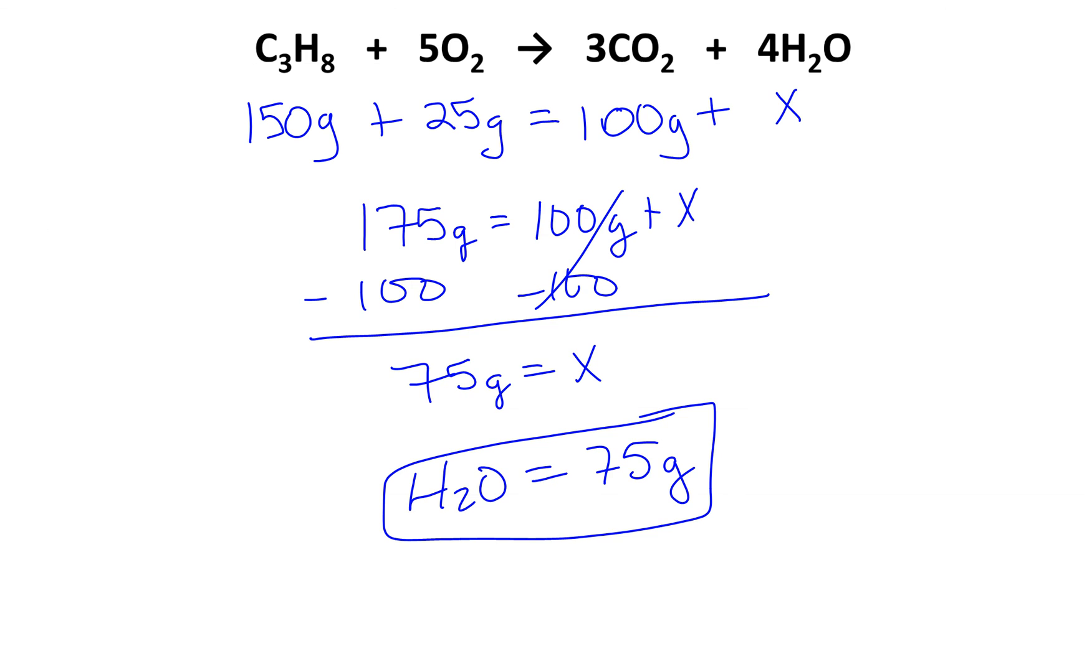Now, notice the big numbers. We didn't do anything with those big numbers. With the law of conservation of mass, we don't have to. That's just balancing the equation, and we'll get into that later on down the road. So don't worry about those big numbers in front of the chemical substances. They don't play a part in this at all. You can just kind of ignore them. If you want, just scratch them out.